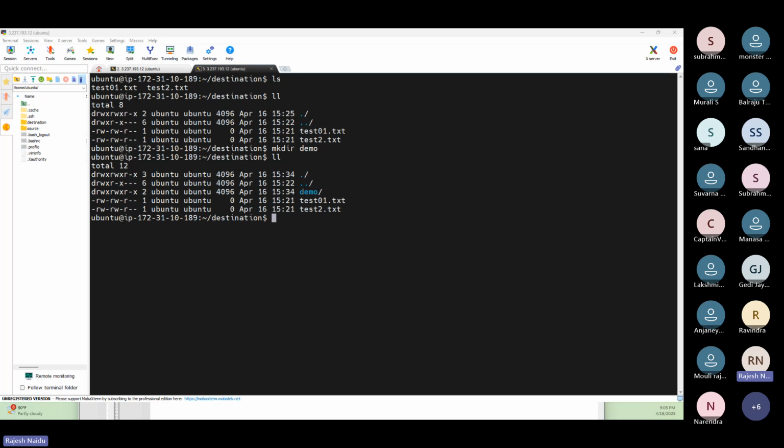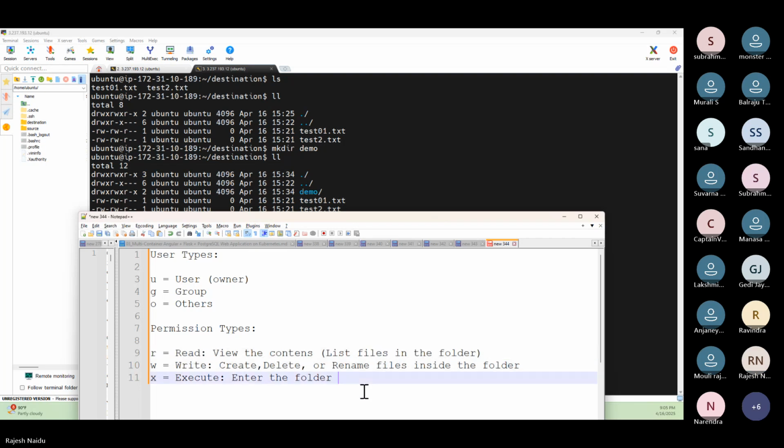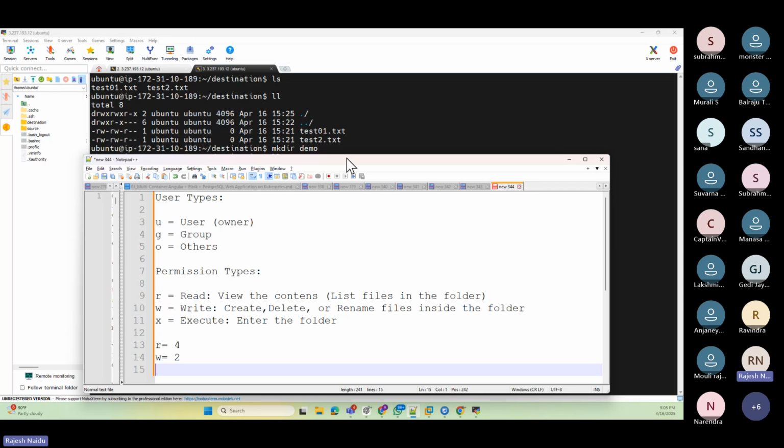I'll tell you the calculations, and going forward I will tell you multiple times, so don't worry. R equals a value of 4. W equals a value of 2. And finally, X equals a value of 1.